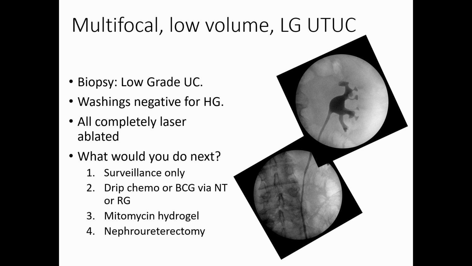In this patient, the question is, do you do surveillance or do you do some additional treatment? And if you're going to do surveillance, you really need to take a second look ureteroscopy. There's evidence in your course materials to show that a second look ureteroscopy reduces the recurrence risk. And now that we have UGN-101 or Jelmyto, do you offer this patient a course of Jelmyto? I would certainly discuss it.